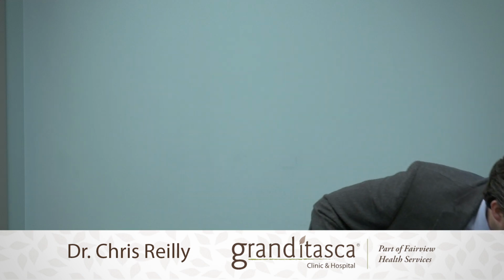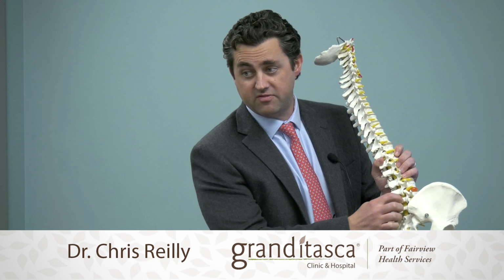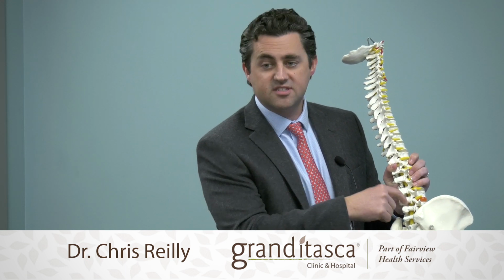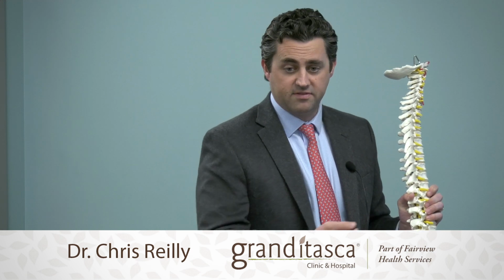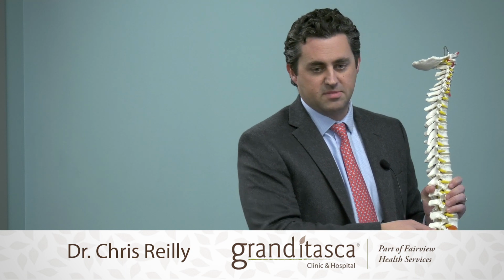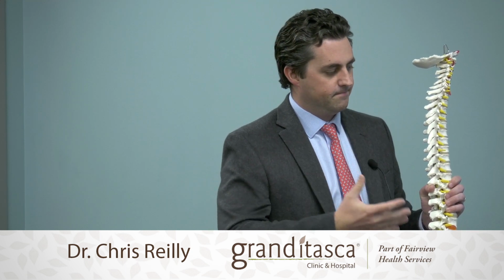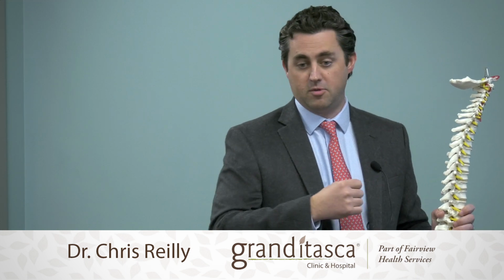Well, when you go into the spine to do surgery, in order to see anything, they cut this little piece of bone off. It's called the lamina, for almost any back surgery. And so they've pulled this little piece of bone off. Well, on the front side of that bone, there's this thing called the ligamentum flavum. It's one of the things that can get thickened and cause spinal stenosis. So by taking it off, you've helped spinal stenosis. They've done something good. But they've done something bad, because the ligamentum flavum is this thick piece of the stabilizing structure in your back. And once it's gone, that level now can kind of flop around a little more.